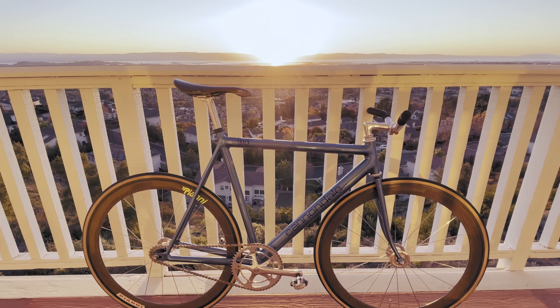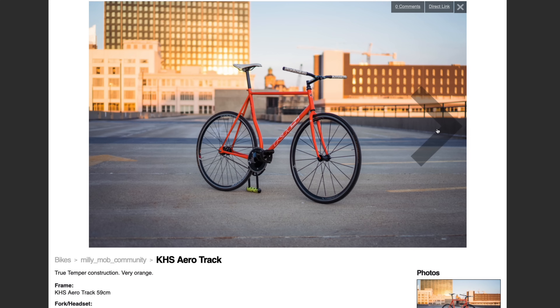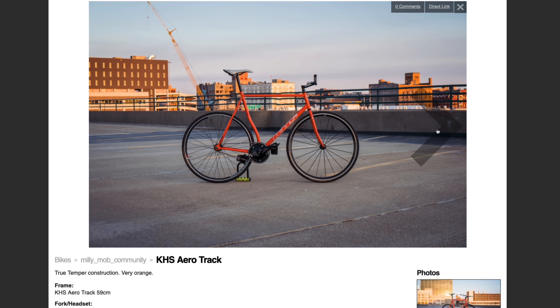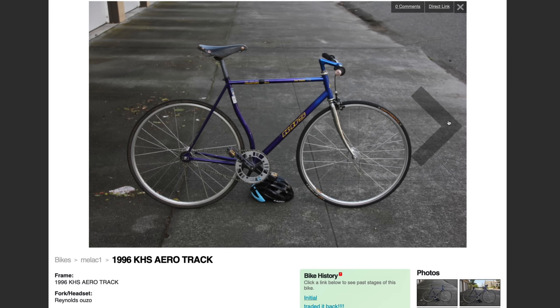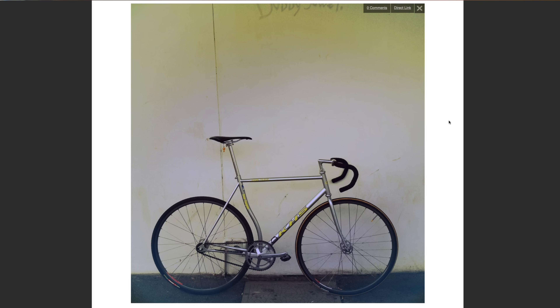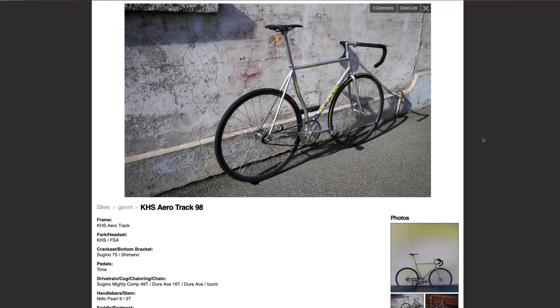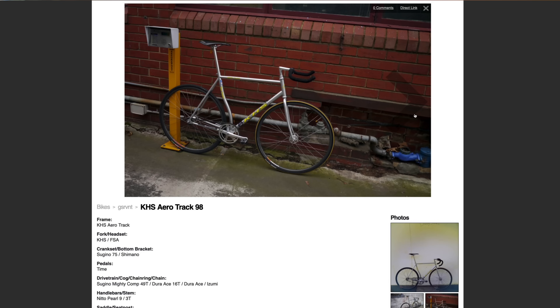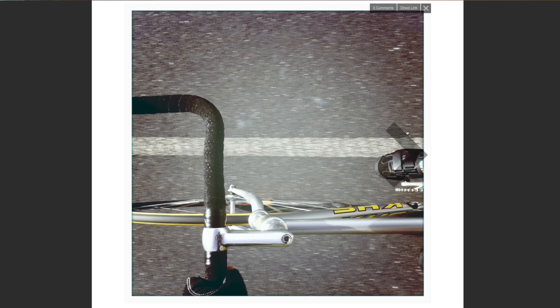The 1990s saw legendary track bikes that are now holy grail fixed gears for many riders today. Most notably, there's the Cannondale Track and the GT GTB. But there's an odd and often forgotten duck in this row — the KHS Aero Track. You either love it and appreciate that it's dripping in vibes with its wacky, weird, wiggly seat tube, or you hate it for its al dente spaghetti-looking, wacky, weird, wiggly seat tube. That bendy boy isn't just for show though. The KHS Aero Track debuted in the 90s when bike makers were experimenting with aero profile frame sets, and the weird wiggle in the seat tube is there so the rider can tuck the rear wheel into that wiggle and ideally get aerodynamic gains. Unfortunately, even with the wheel jammed in the track end, the wheel didn't quite get to the wiggle.